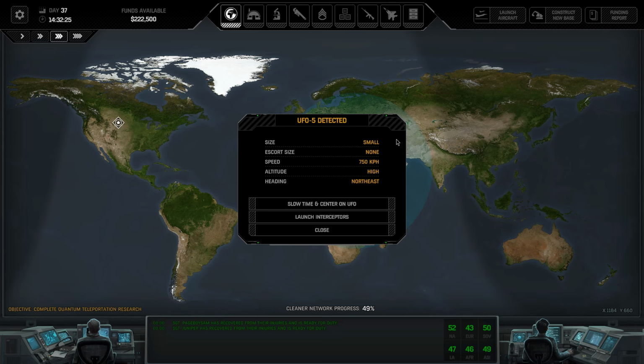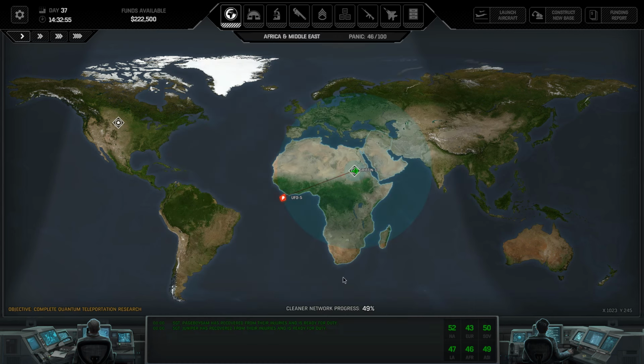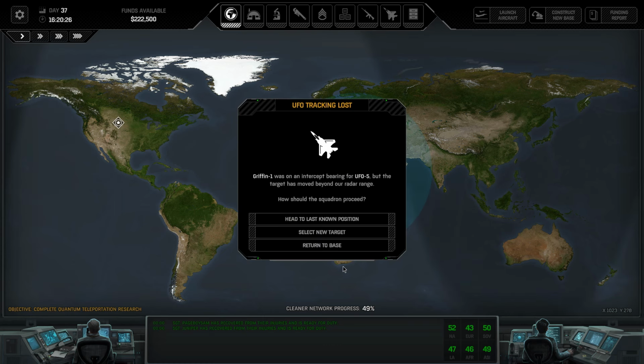And we have a UFO. It is a small UFO, which means that it is going to be another crash site. We're at 66% health, so this is going to be quite a difficult fight. I think we're still quite far. We're actually a really long way from our second aircraft being built. I think I want to launch for this. It's going to be very difficult to win.